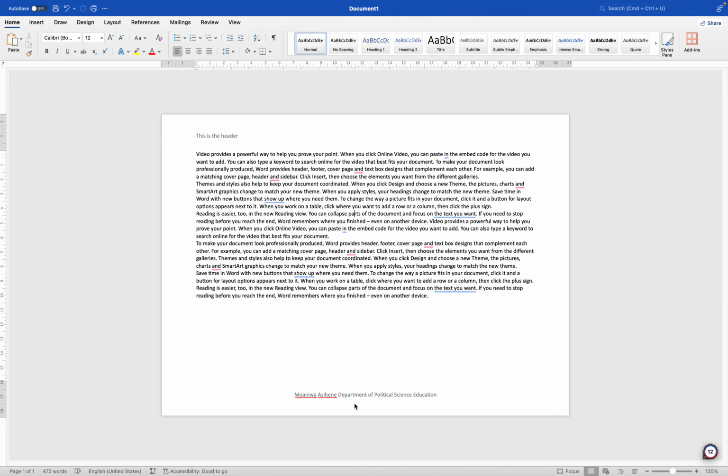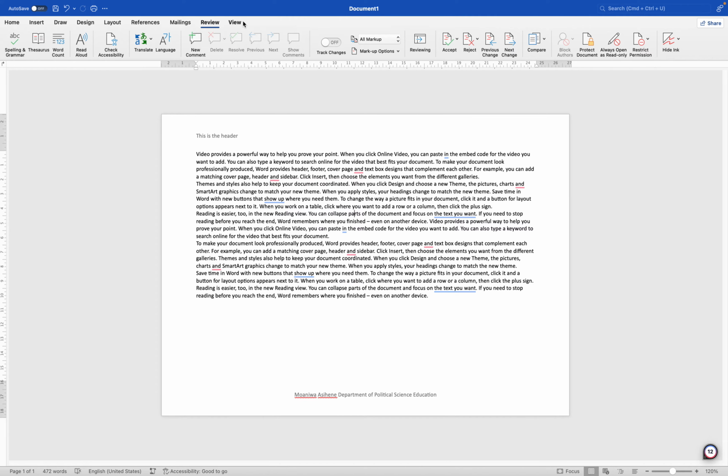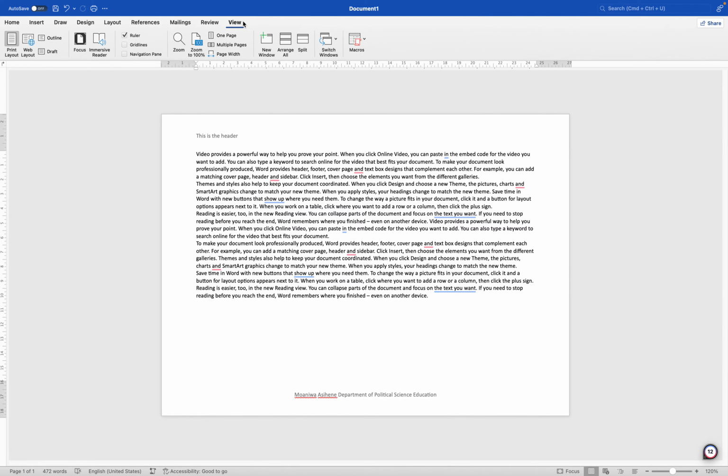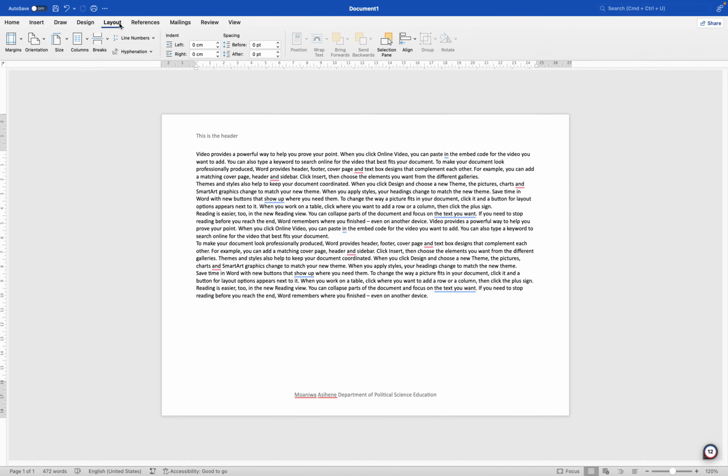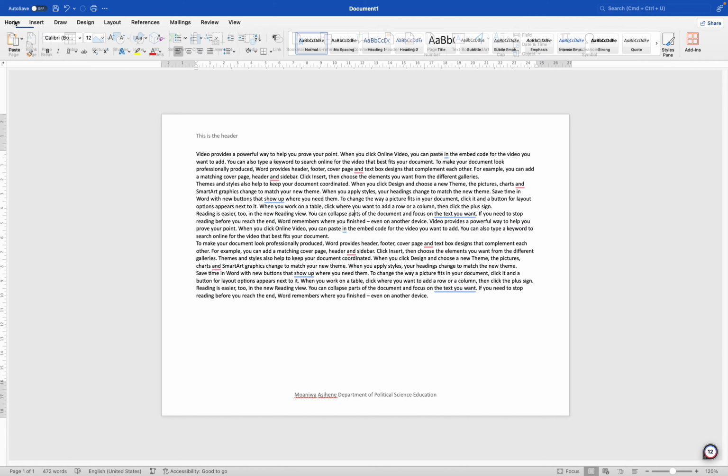If for example you want to do it using the menu icons, just come to view. If you come to view, you should be able to see the header and footer here in your Word application. Mine is a little bit different. In your Word application, you should be able to activate it from here, or it's under layout. You should be able to activate it from there, I think. Okay, great. Let's continue. So this is how you go about the header and then the footer and then the main body.